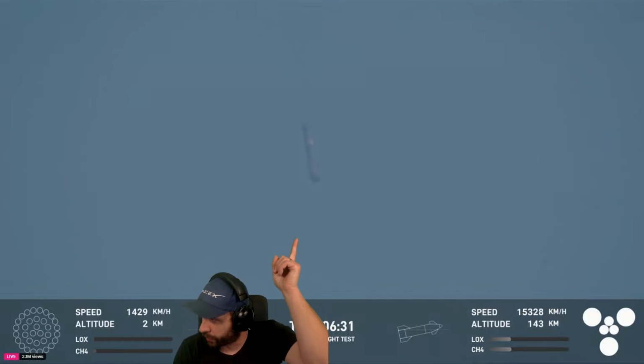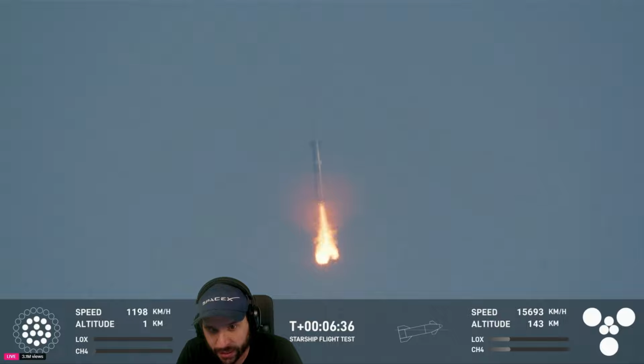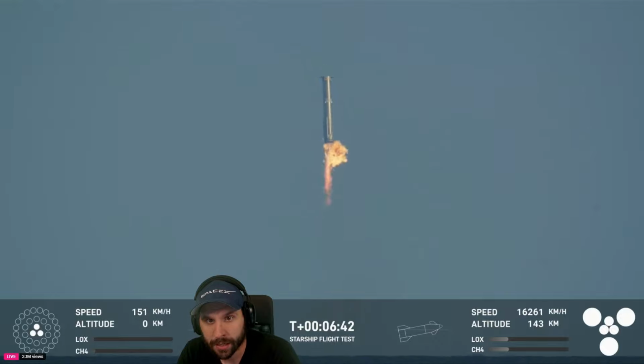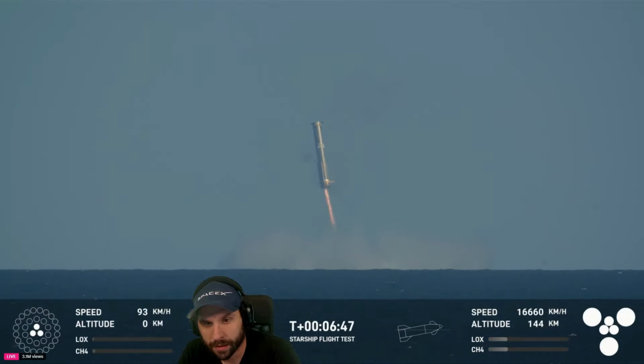There's the thermal conditioning. We saw earlier those grid fins. There are four. There's the shock. Hypersonic. Okay, ignition. So we can see that the landing burn has begun on the Super Heavy booster. Come on, baby. Same pattern, 13 engines will light. Gone down to three, just as we expected.